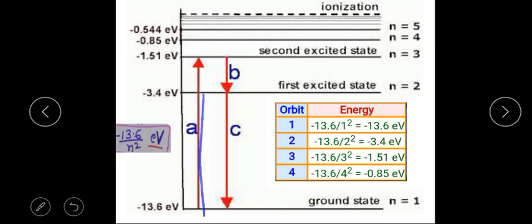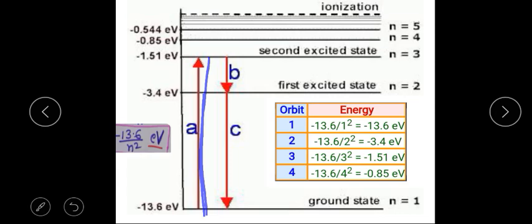If it takes energy equal to the difference between the energies of the n is equal to 3 and n is equal to 1 levels, then that electron goes to the n is equal to 3 state, right? Now we say that the atom is in the excited state. So when an electron is promoted to higher energy orbits, higher energy levels, it takes the energy due to the rise in temperature or other things, then it goes to a higher energy state. Now we say that the atom is in the excited state.